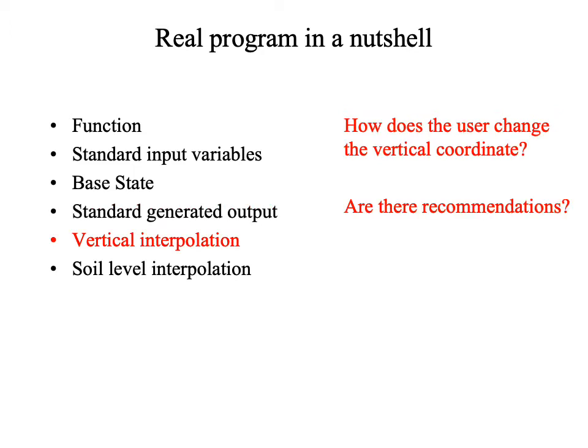Of course, the whole purpose of the real program is to handle vertical interpolation. Just like the WPS MetGrid program handled all of the interpolation horizontally to the domain that the modeling system would like to have, the real program does the vertical interpolation to the computational coordinate that the WRF model is going to be using. There are some suggestions that we have, and those recommendations are basically to be very careful.